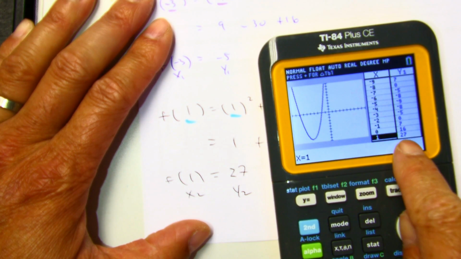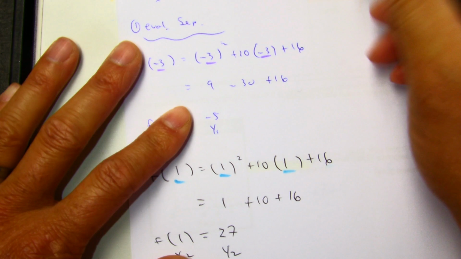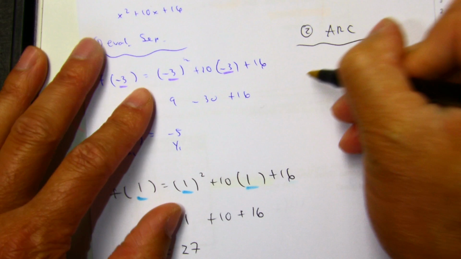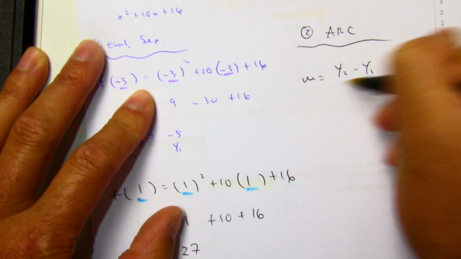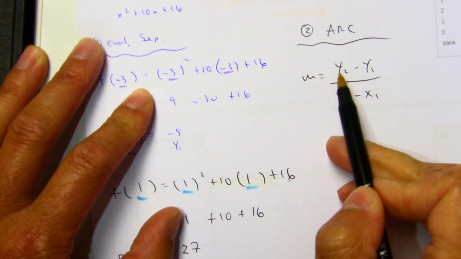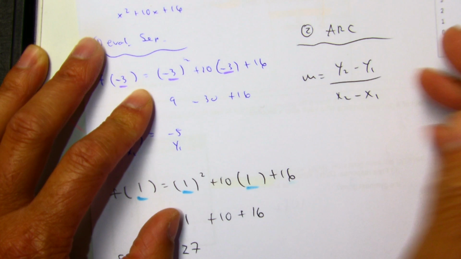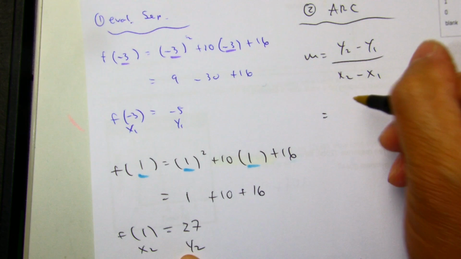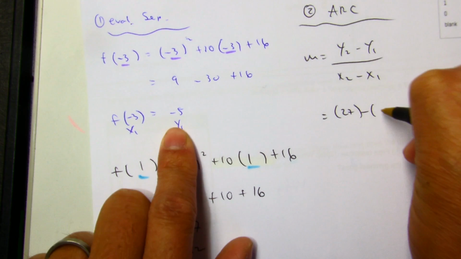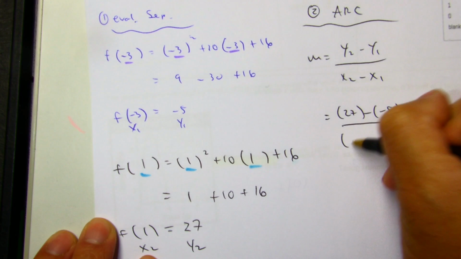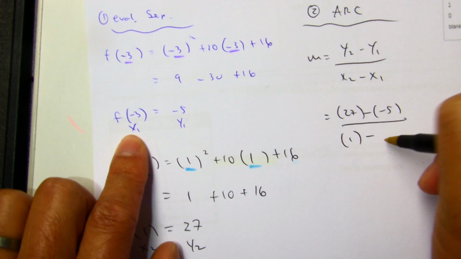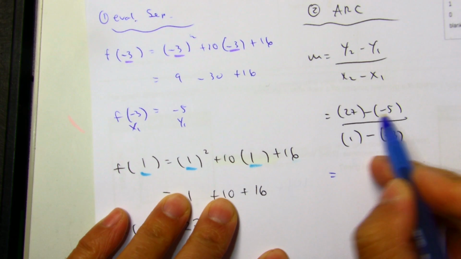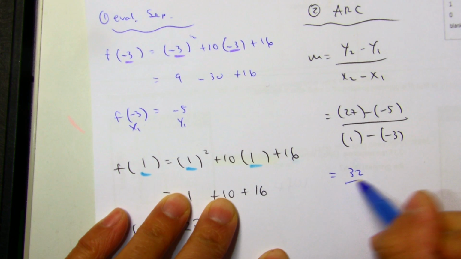Okay, now we're going to find the average rate of change, which is basically slope. Remember, you could have the 1s first, minus the 2s, but it's always the change of y over the change of x. My y2 value here, 27, y1 is -5, x2 is 1, -3, put in parentheses. So that becomes plus, so that'll be 32. That becomes plus over 4. Then my average rate of change is 8.